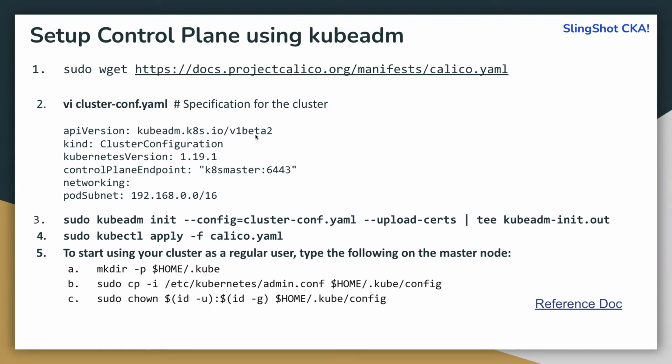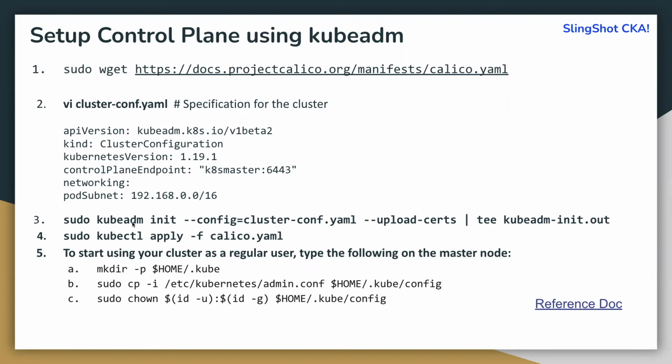Again, this is in beta mode. Guys, the config file is still considered beta and may change in future versions. So it's possible to configure all of that instead of command line flags, and some more advanced features may only be available as configuration file options. Again, the network pod subnet that you can see here is available in the YAML file, from where we would extract the IPv4 subnet address and then supply that information in your cluster-conf.yaml.